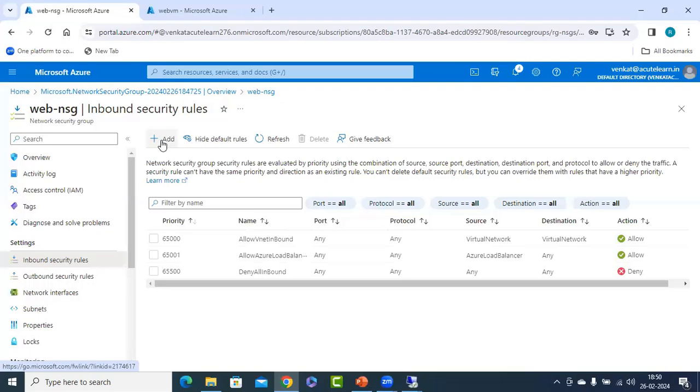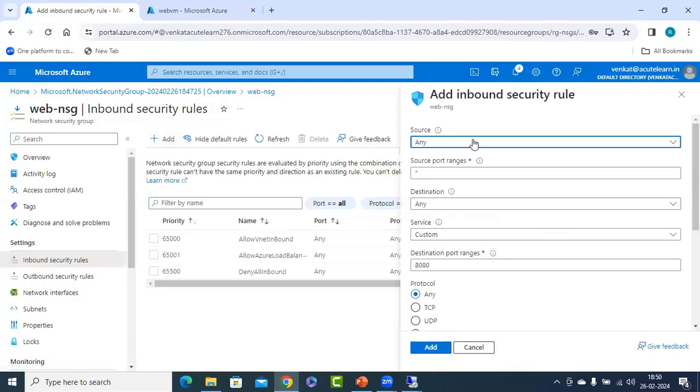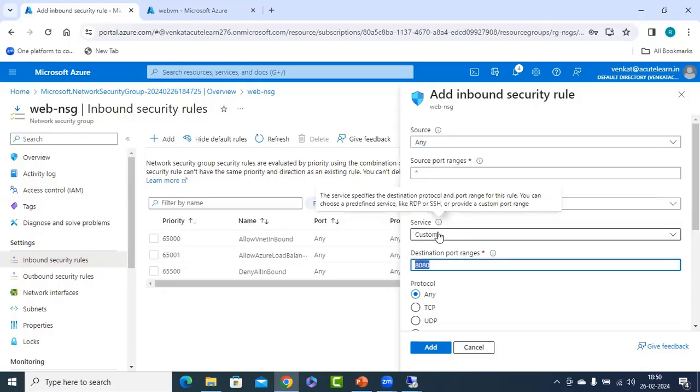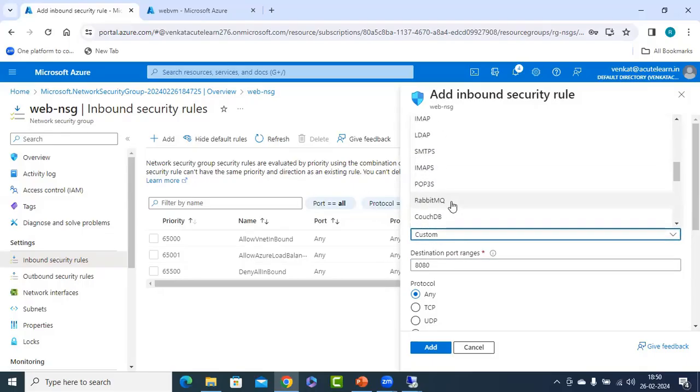So I'm creating a rule here. By default, source from anywhere, any port, destination any. I'm saying service HTTP.